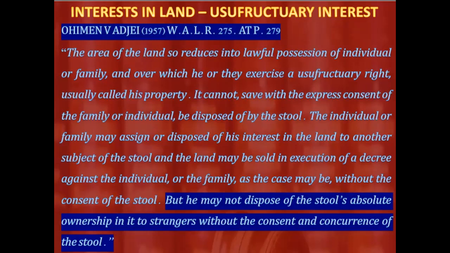So what are we told in Ohemin and Ejay as well? We are told that once a subject reduces a portion of uncultivated land into his possession, then he can call that portion his property. Now, apart from seeking his consent, the holder of the allodial title cannot deprive that subject of his interest in that particular land. Once you reduce an uncultivated land into your possession, then it becomes yours. You acquire the usufructuary interest. That is what we are all told in Ohemin versus Ejay.